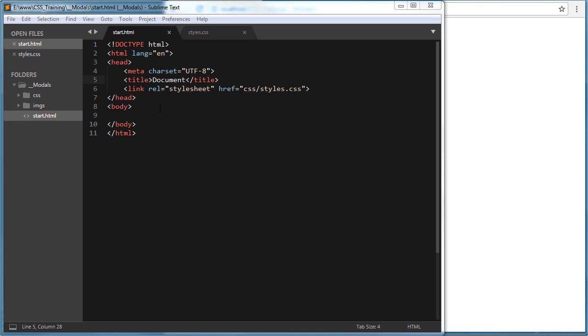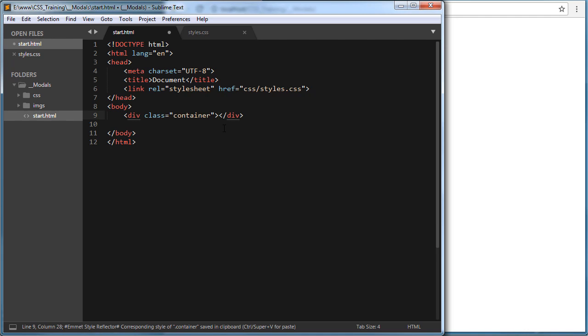First thing I want to do is go ahead and put in a container that's going to contain everything that's inside the body element of my document. So I'm going to give that a class of container, and I'm going to have my opening and closing div tags. And again, if you're not used to seeing Emmet in action, when I enter the dot and the class name, once I hit the tab key, it gives me the div. It knows that by putting the dot with the class name in there, I want a div and I want it to have a class of container.